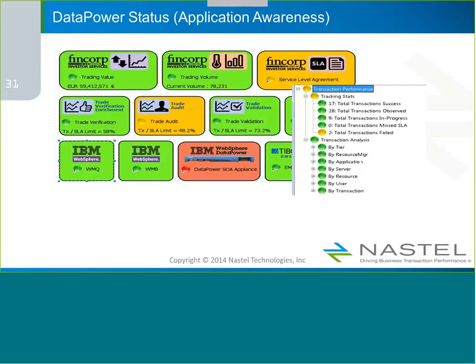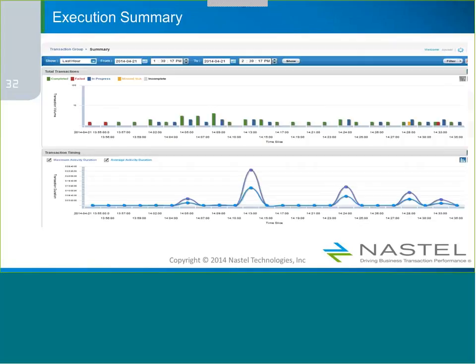But then you also want to be able to take that tracking information that you're collecting and view that as well. So, how many of the transactions going through DataPower are meeting their SLA? How many of them are failing? What's the average processing time going through the DataPower server, and so on. Those are all things that you would be interested in. And that goes beyond just the standard health of the DataPower box. That's really the key: we're looking at the applications running on DataPower and their health.